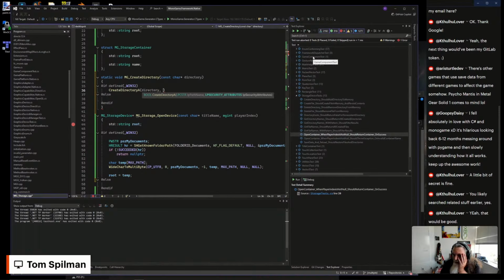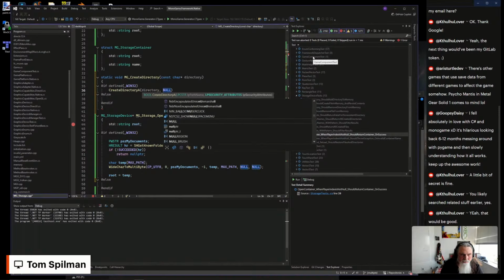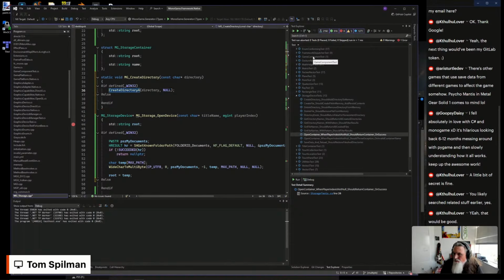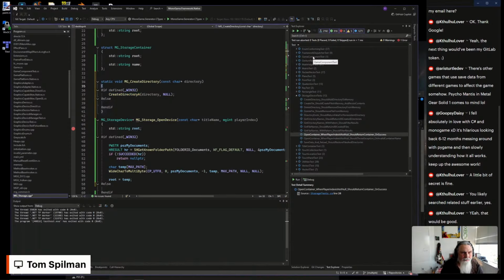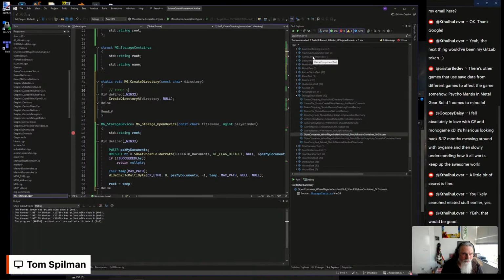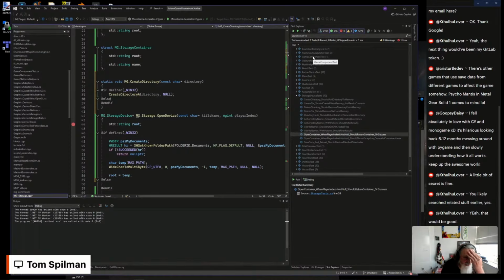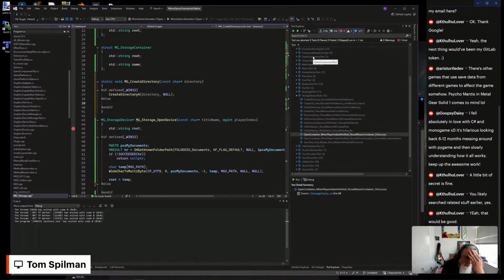Do I need security attributes? I don't think I do. I'm not going to make this work recursively because that's going to be a huge pain.